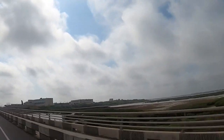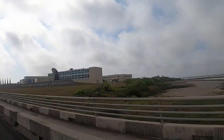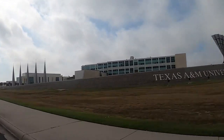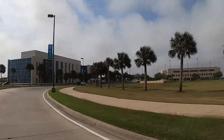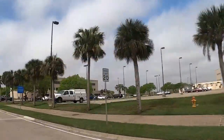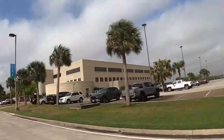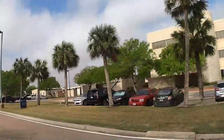Welcome to Texas A&M University Corpus Christi, one of the most unique universities in the nation. Did you know that we are the only university in the country located on its own island? We've provided a solid academic reputation since 1947 and currently offer over 85 of the most popular degree programs in Texas. Thanks for wanting to get to know the island university and thanks for joining us on this virtual tour.